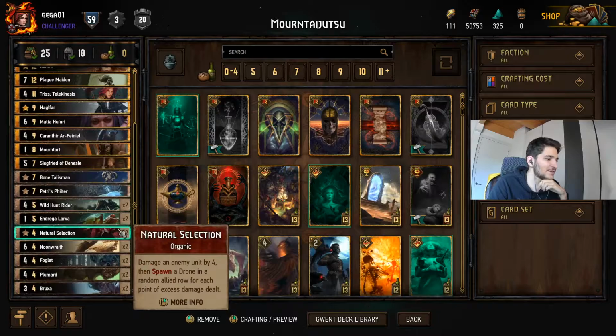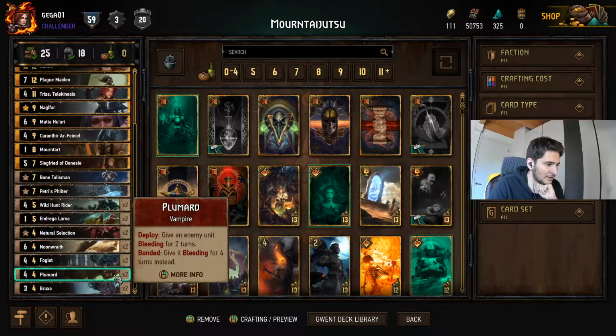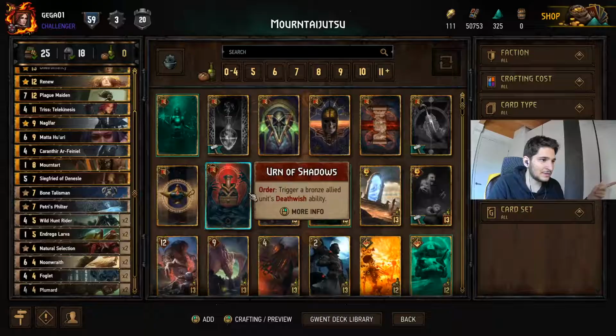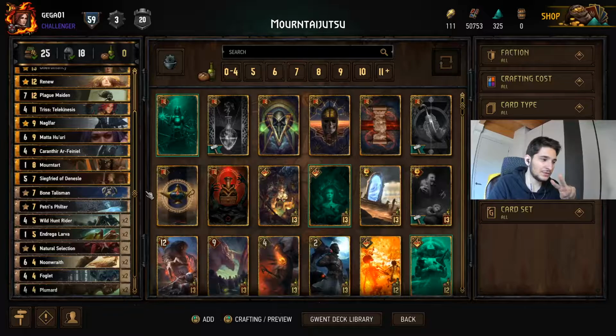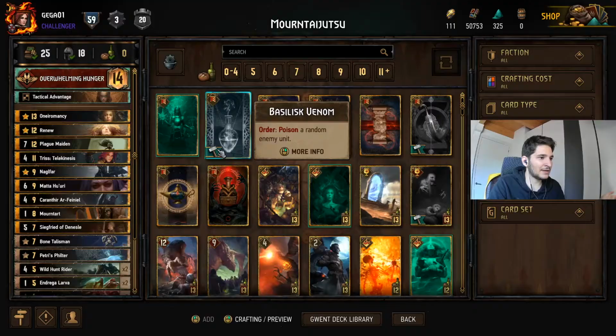So here in the bronze package, we have kind of a lot of force. Basically Noonwraith, Plumart and Broxah are here because I need some force to catch on the provisions. We have Foglets because they are buffed, they are pretty good. And it counts as two units. Like, you swarm two units and you get two units in the graveyard. And the same for Wild Hunt Rider. You swarm a bit, and now that they are buffed, they are 8, which is pretty good.